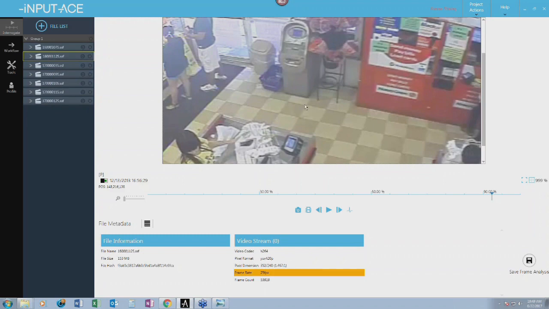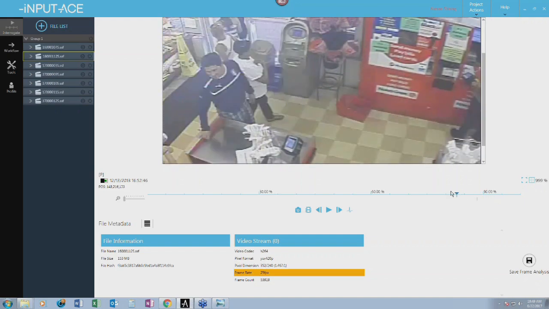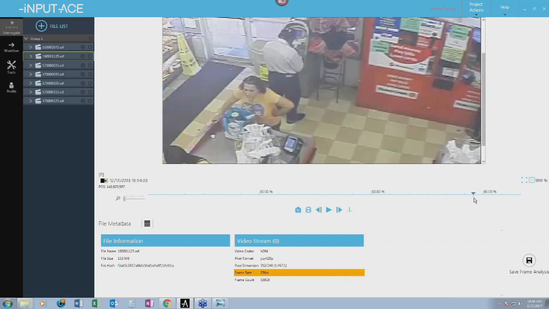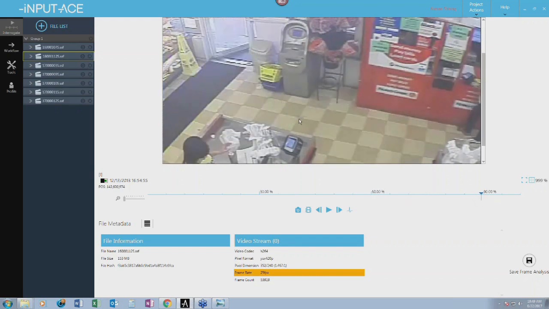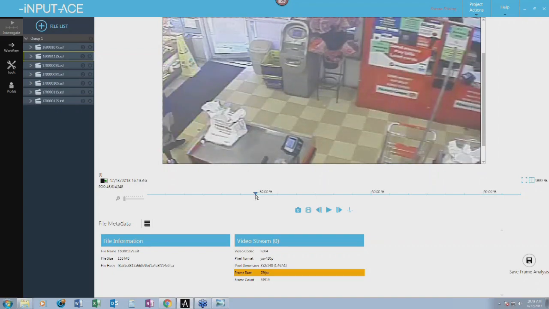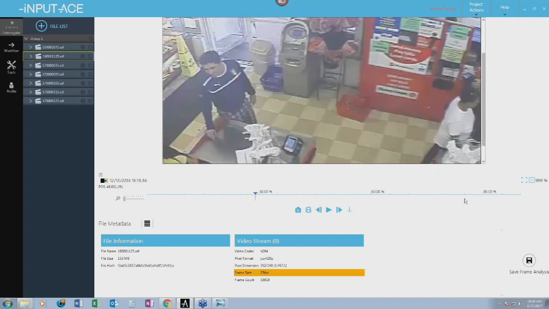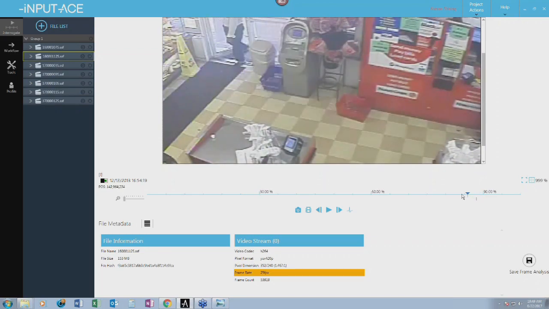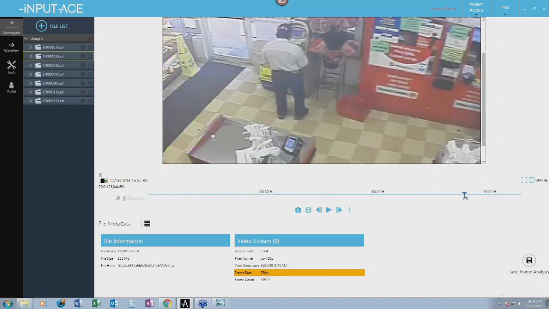So is that indeed the water, and can I see when that appeared? Well, let's scrub even further back in time towards the beginning of the file, and that's no longer there. Let me go back to where we see the item on the ground, and then back to the beginning, it's gone. So let's try to identify when exactly that appears, and we'll notice that at this moment it is not there.